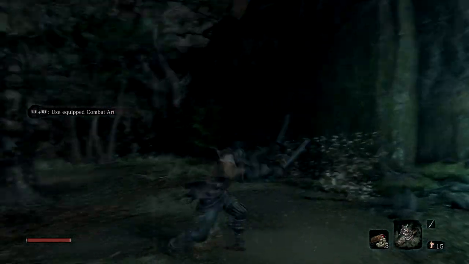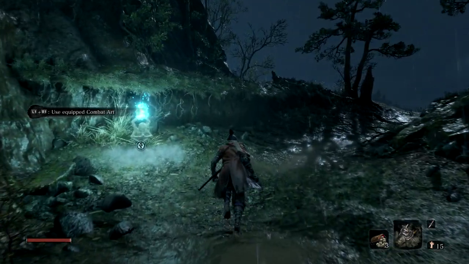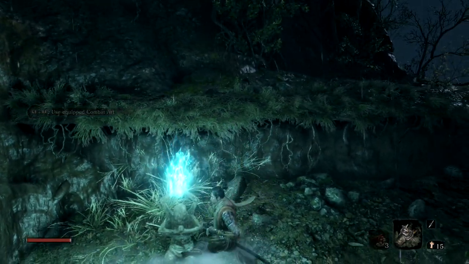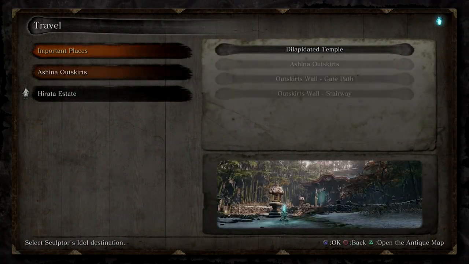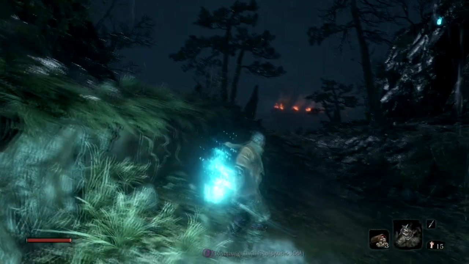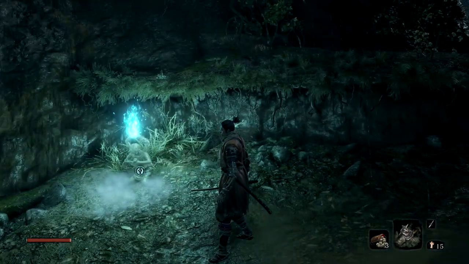Can you chain that into... Yes, you can. Okay, well, yes, I will end the episode here. In the next episode, we will, this place got a name. Actually, what is it? Oh, the Hirata Estate. This is exactly where we need to be. We're looking for a tube of explosive powders.